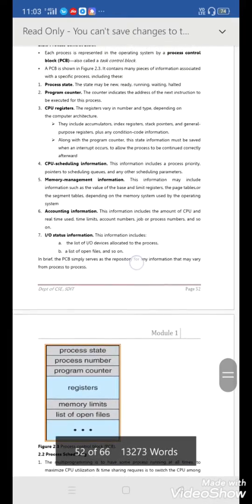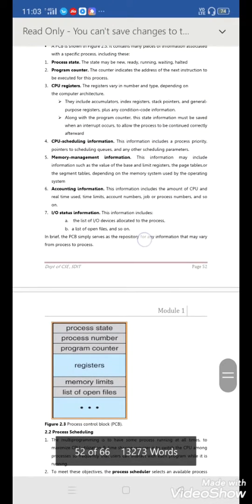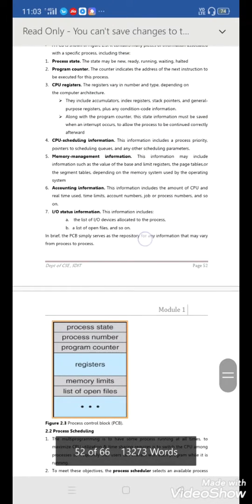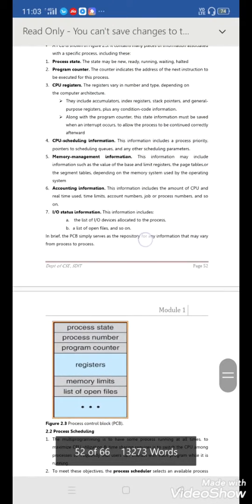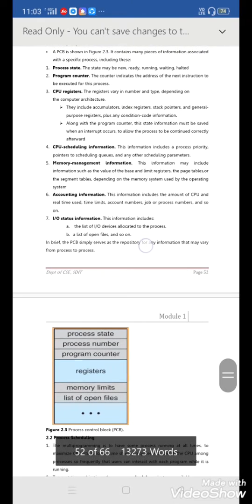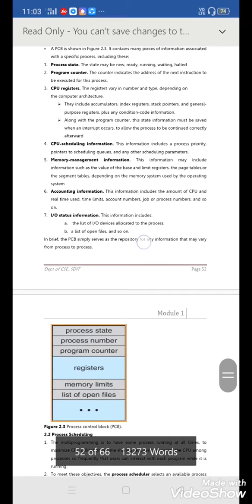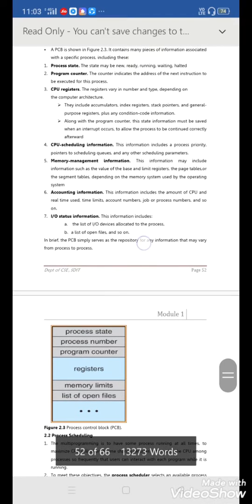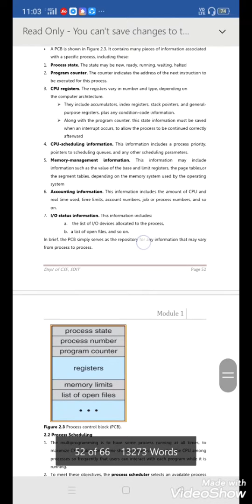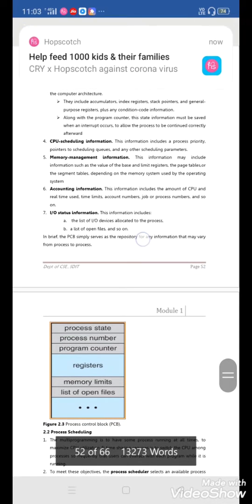Now we'll come back. What information will be there in your process control block? First, the process state. We already saw the life cycle of a process, wherein a process moves through different states. In which state your process currently is, that is told by the process state.